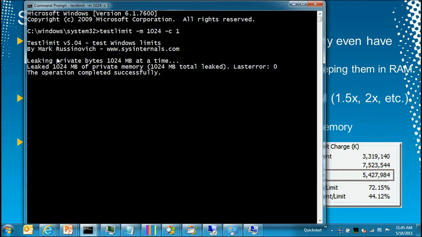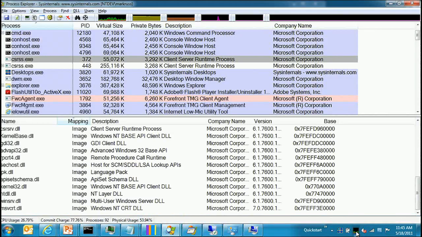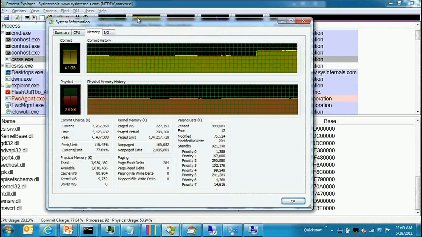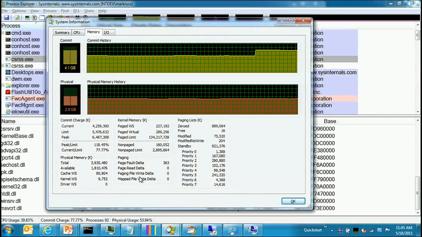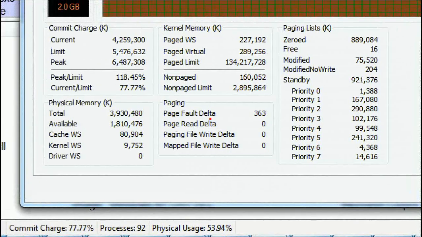Since we're not normally tuning our apps by saying exactly how much memory they should allocate, how can I determine how much memory the system has needed to commit since I booted? If you run under a standard type of workload, this is the peak number that I've been talking about.